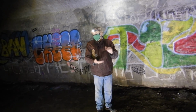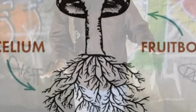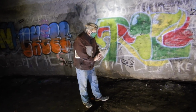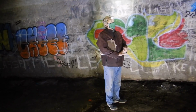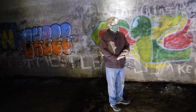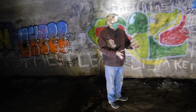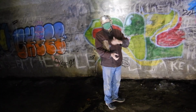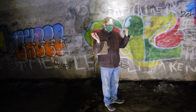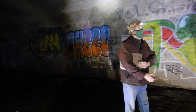But one thing that does endure: the fruiting body, that mushroom that you see and you're familiar with, doesn't last very long. That is soon gone. But the underlying mycelium is persistent in the soil. And it is my belief that this is the oldest living organism in a St. Paul cave. This mycelium from the parasol mushroom, originally planted by the mycologist Louis Lambert back in 1904. And wow, fast forward to 2011, I found it again in 2015, and more recently, it's still here. This mycelium has lasted 120 years in this cave.